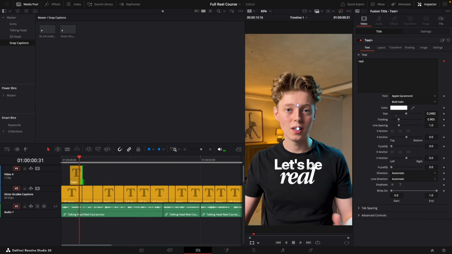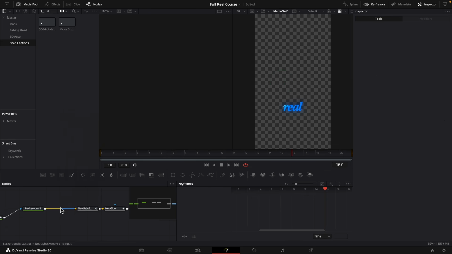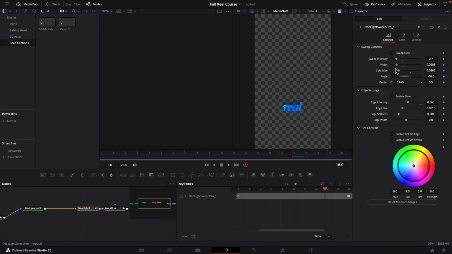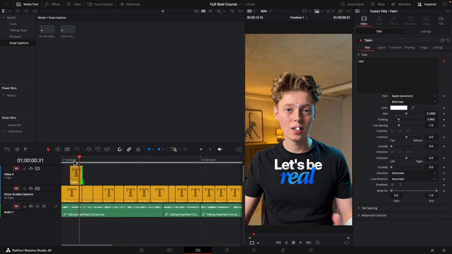And then, as I showed you before, if we click on this thing here, we can jump into the diffusion page, and then we'll just choose our accent color with the light sweep on it. So this looks really clean. Then I'll just delete this light sweep here, and then just take this one and drag it over like this. And then we can just click on Ctrl P to disable the glow, because the glow is quite render heavy. So when we are done with all the captions, we can just go back in here and enable the glows once again when we want to render it.